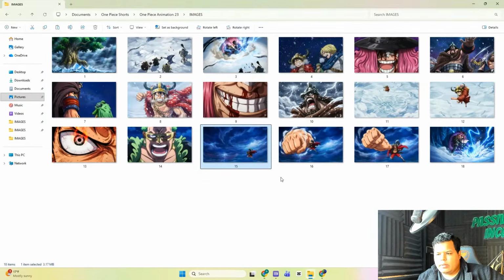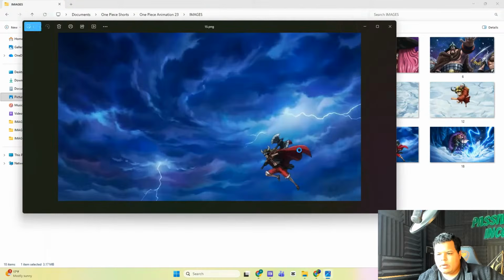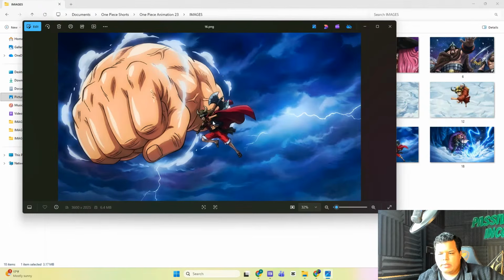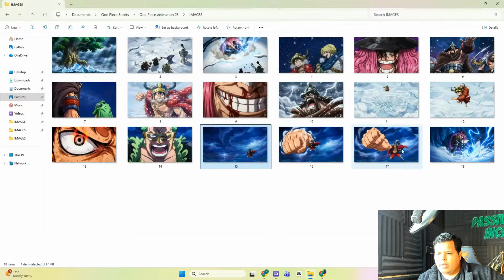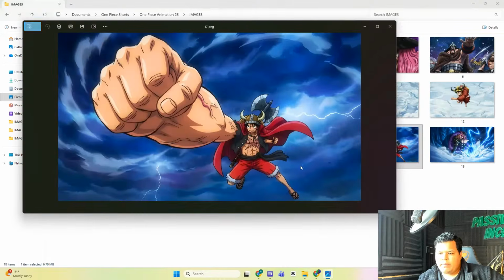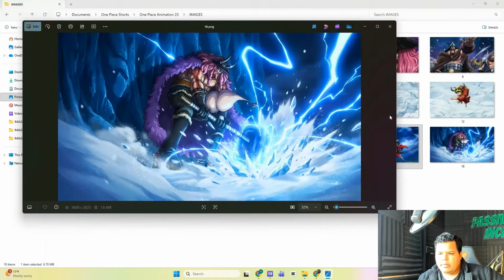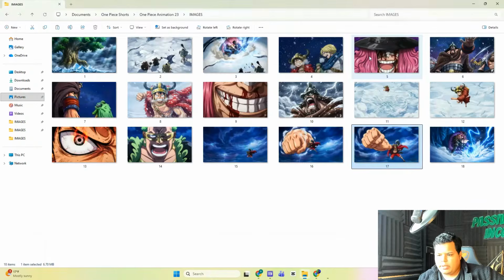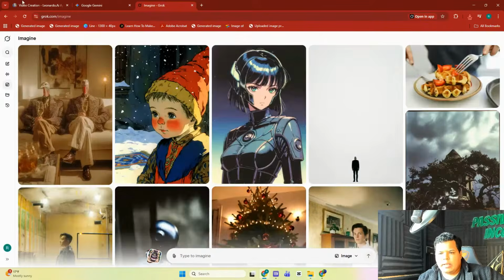Now, next, these two should take us to prompts because I'm going to start with this one as a starting frame. This one should be the ending frame. Starting frame is where he's here. Ending frame is where he ends up here, but with his hand inflated. In this one, his hand is already inflated. He's in position to attack, and he's about to give a punch to Loki. And so that's what I'm attempting to do.